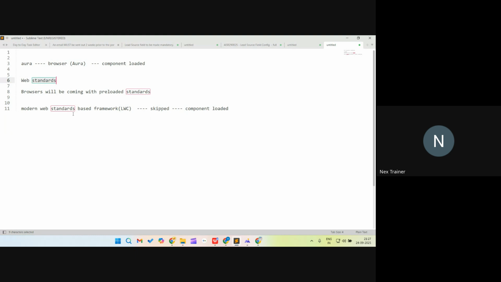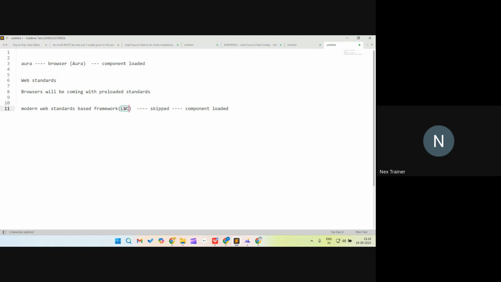Now, once you are moving from LWC to another framework, a little bit of the rules are going to be changed. A little bit of the rules would be altered. Okay, a little bit of syntax, not the whole thing. You can say 0 to 1. Okay, so that's how web standards are followed.